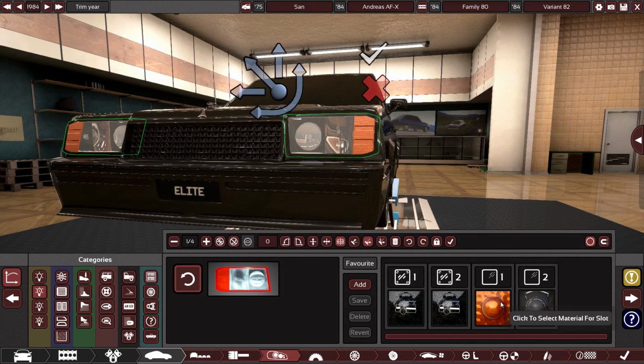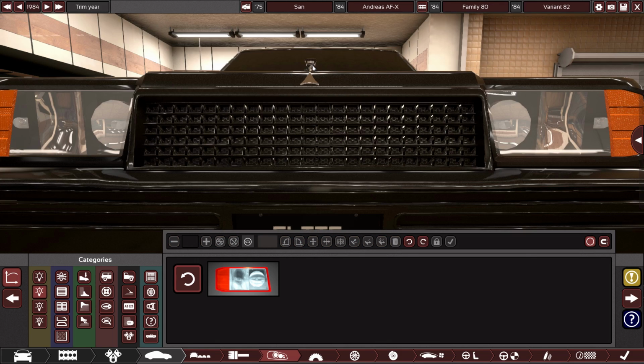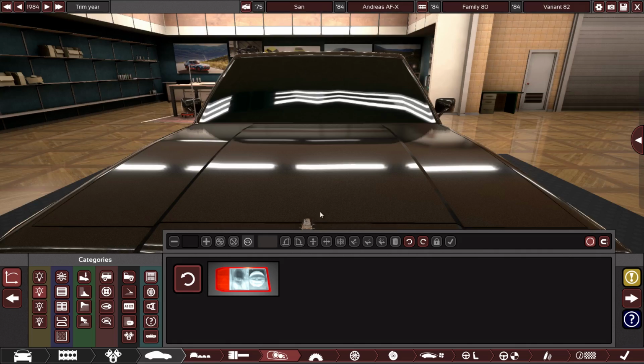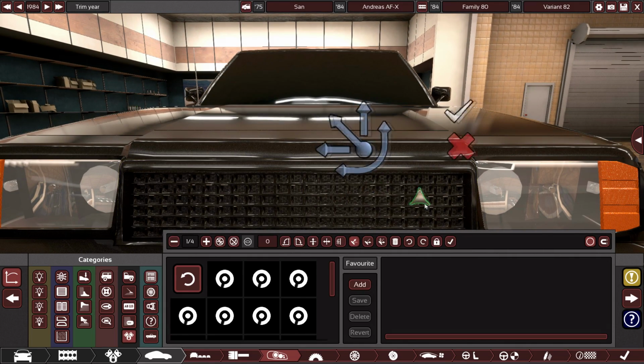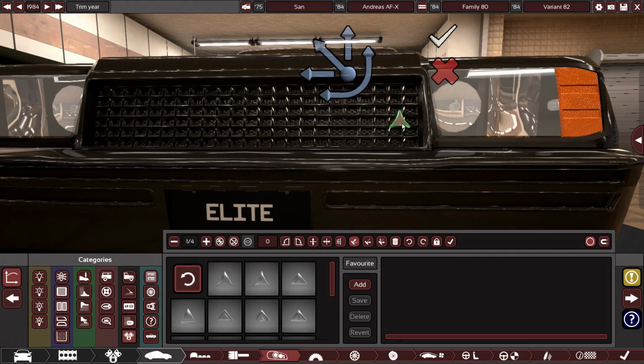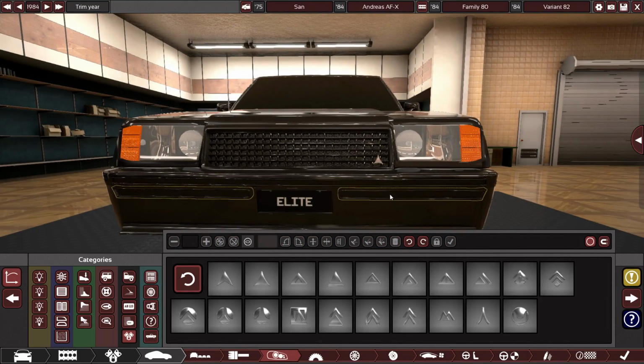Now the headlights are a bit of a thing here. We could modify them, but I'm thinking we'll probably end up leaving them as is. We're going to delete the top supercharger, which if I can click on it, there we go. We don't need that for this. And we're going to put this symbol down here just to be a little extra authentic. I think that actually looks pretty decent.